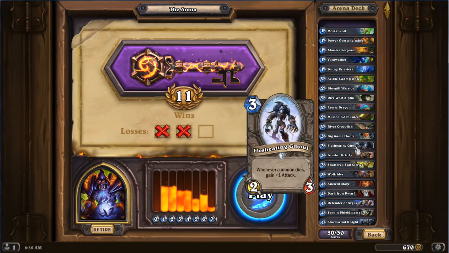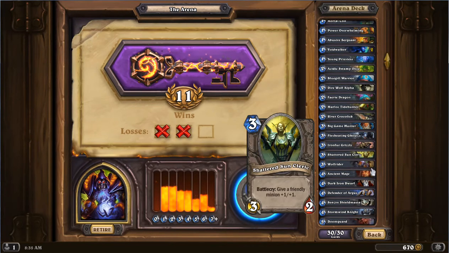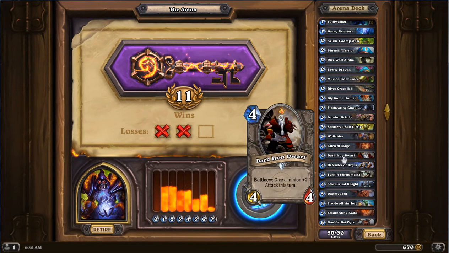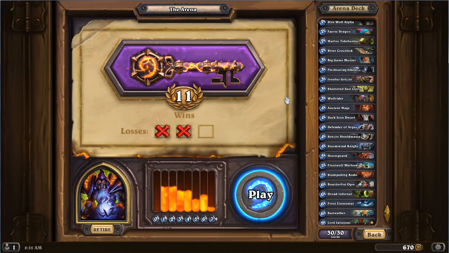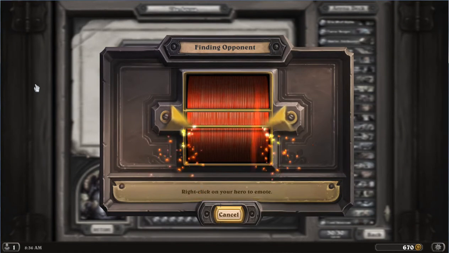I have a lot of average minions, but a lot of buffers too. I got a lot of 2-3 costs, a couple 4 costs. A lot of minions that buff, like Defender of Argus, Dark Iron Dwarf, Shattersun Cleric. We also got Lord Jurassics there in the deck, which I actually won quite a few games with. So hopefully those cards could come into play and we could try to get our 12th win. Alright, without further ado, let's play the game.